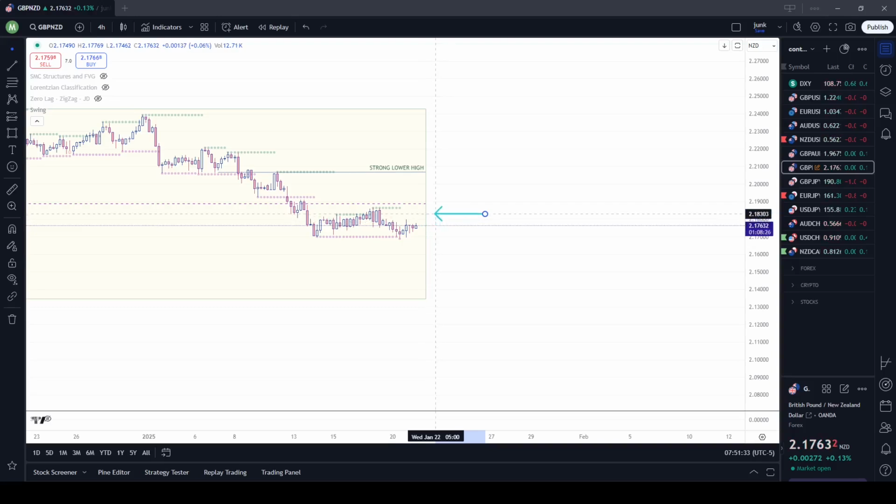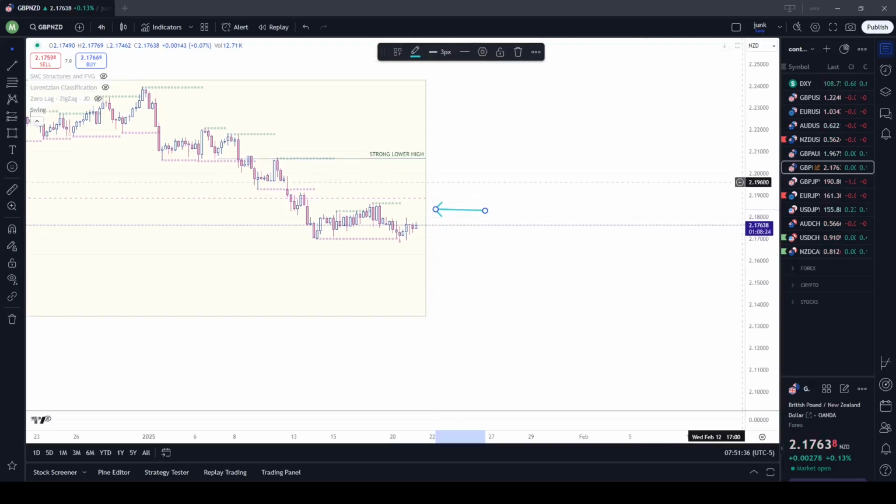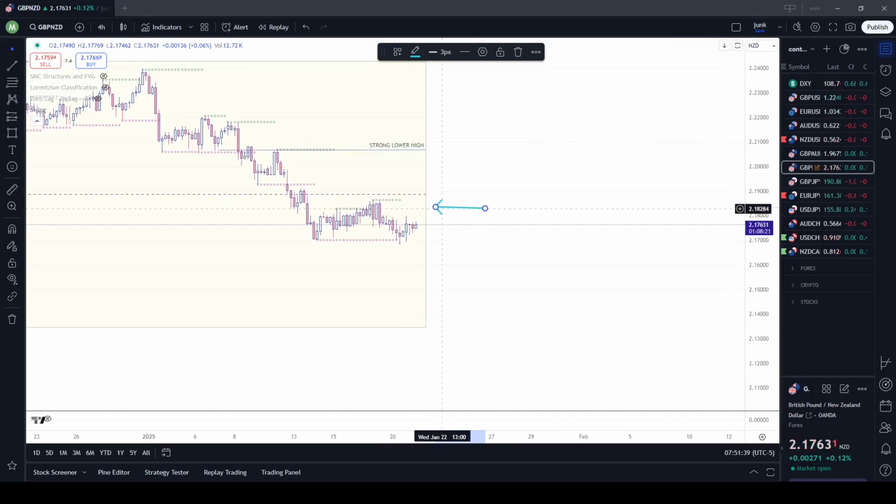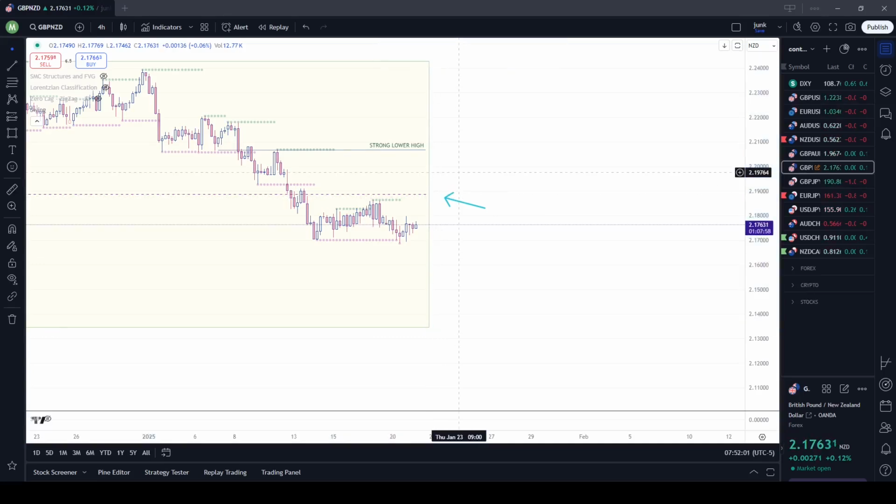But since these two pairs are correlated, I think that GBP AUD may be in a position to push further up when this just looks weak on both sides. It looks like it's consolidating sideways now. That was a mini bear flag. It broke out, but it didn't break out completely because it didn't break any of these lows. So I'm looking for any buying opportunities. I'm not looking for any sales on this particular pair. This doesn't look as strong as GBP AUD for any type of breakouts to the further upside, but that's what I would be expecting, possibly up to this area of supply, to either pull back and then continue pushing further.